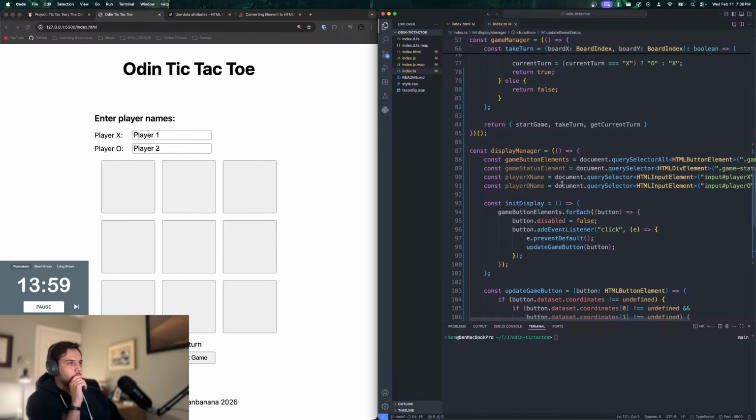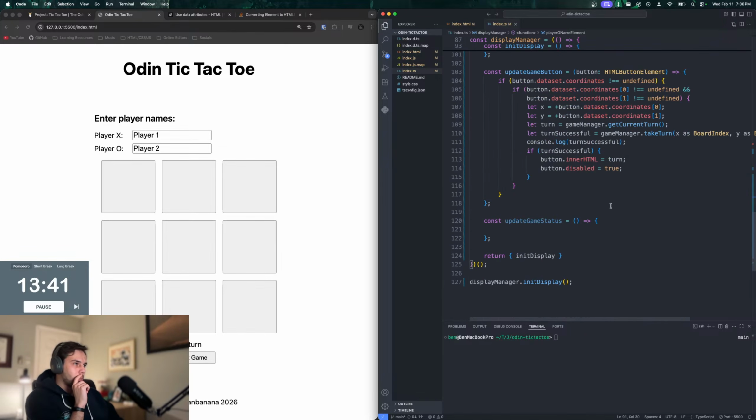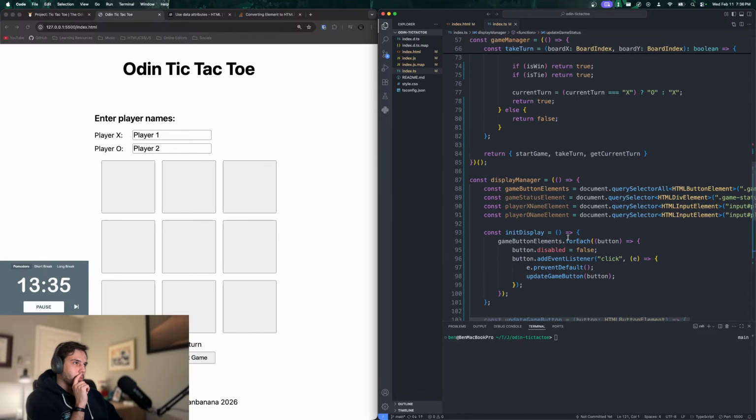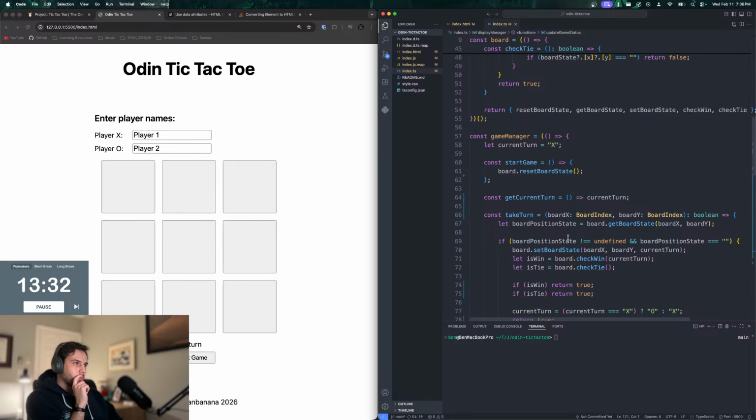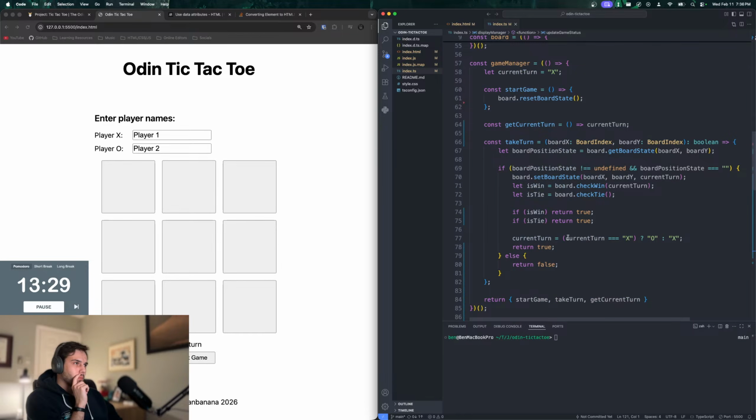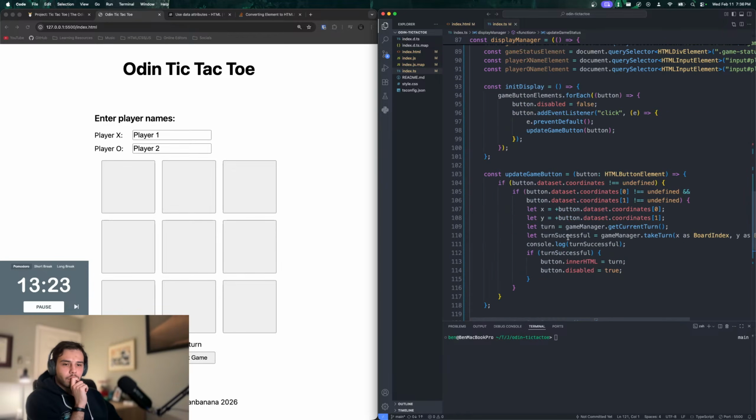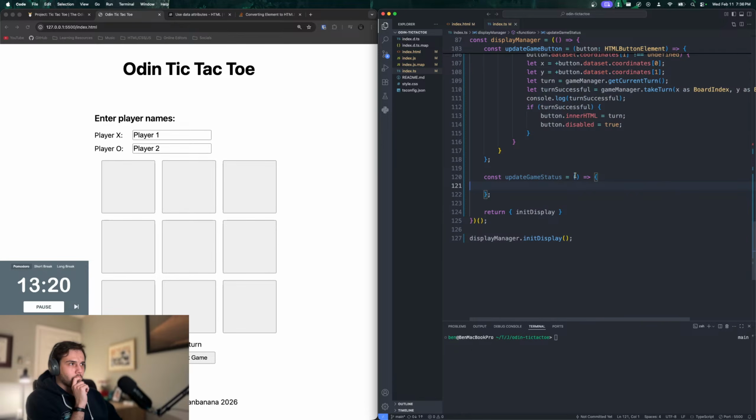And then we could also add event listeners to the... Actually, no, that's a little... Just think about the best way to do this. Update game status? Yeah, I'm using an arrow function.